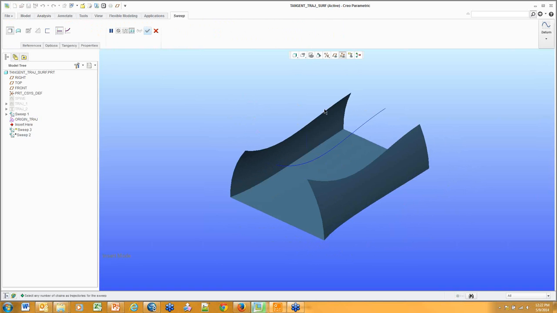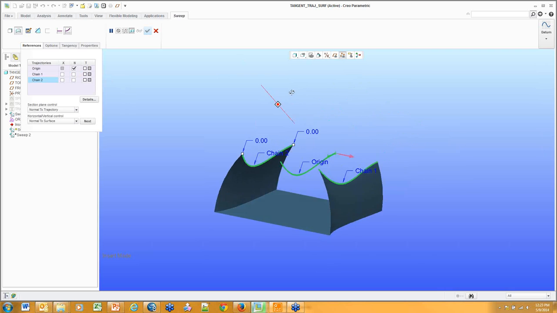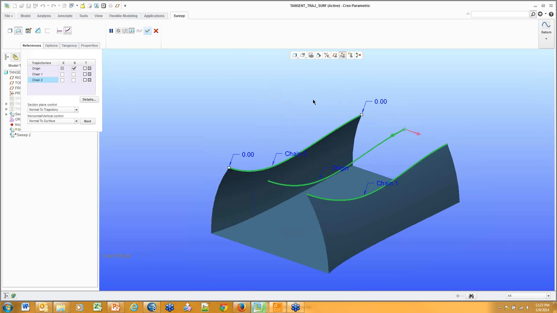So go back to model and go back to sweep. And I'm going to click this as my origin. I'm going to press Control. And actually, I want to convert it to a surface first. Pick a surface, press Control, and grab that edge and that edge. So under References, I've got my origin, and I'm basically going to start normal to the origin. I can change that. But what I want to focus on, people typically miss this.